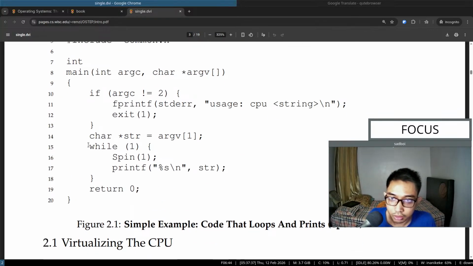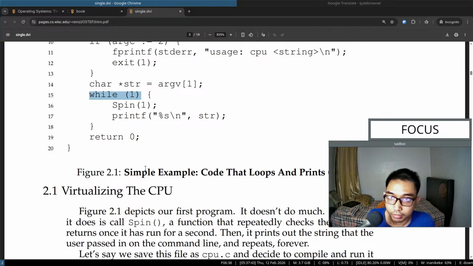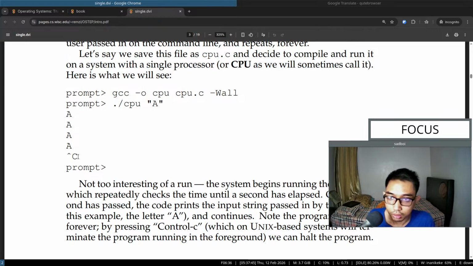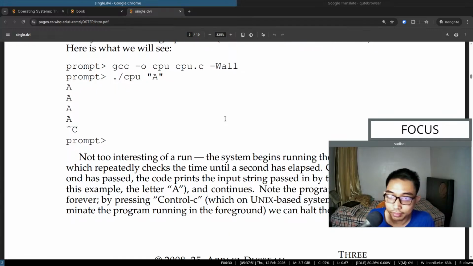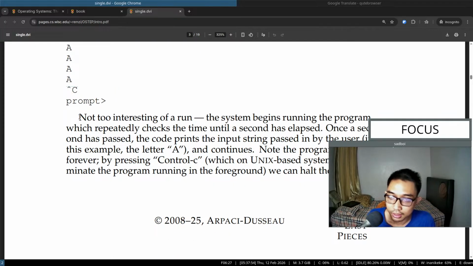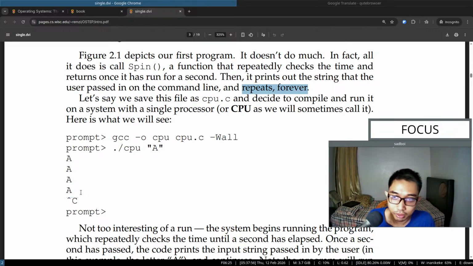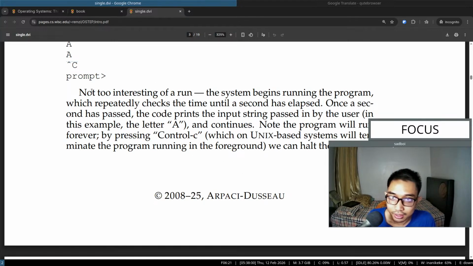Okay, and there is no precondition with this while loop, so we need to interrupt it because it repeats forever, right? If we didn't interrupt this program, it will repeat forever. Okay, it's not too interesting of a run.